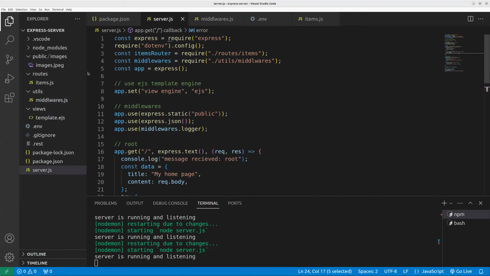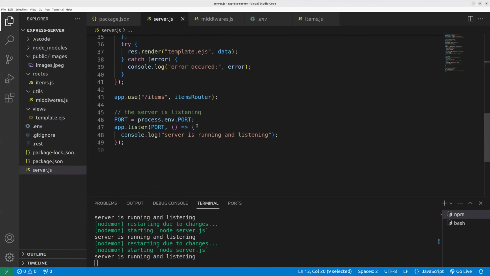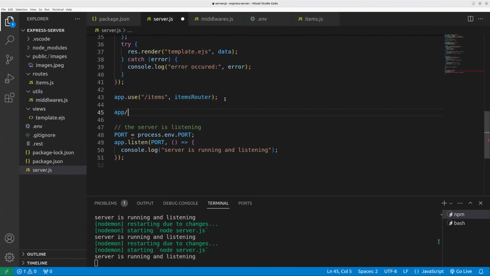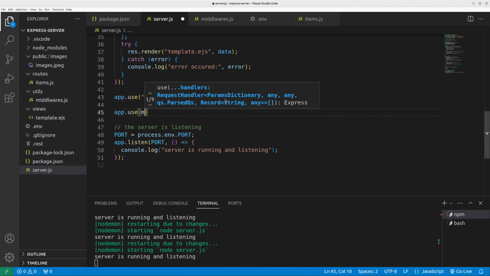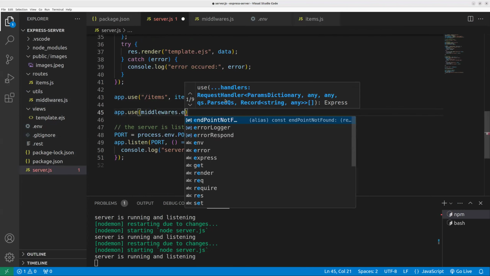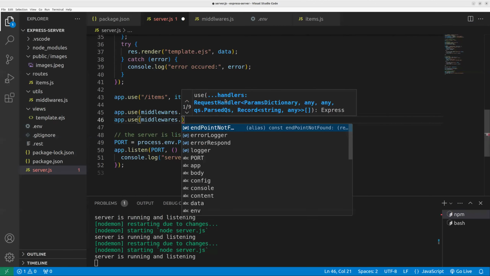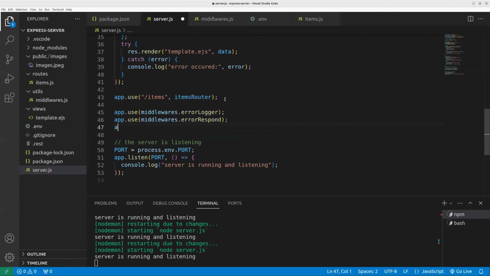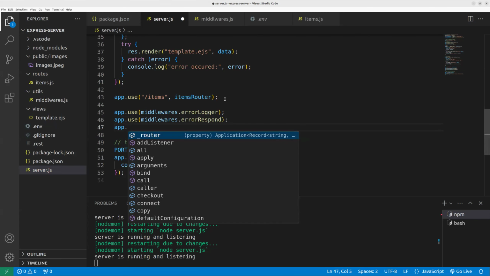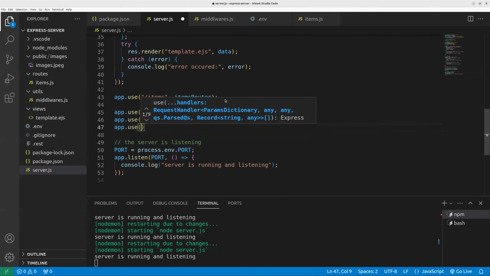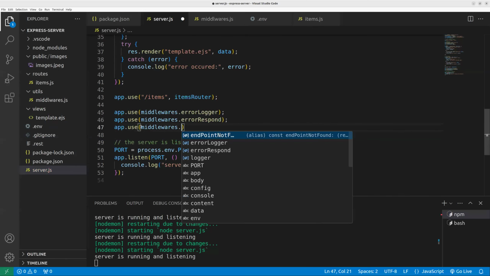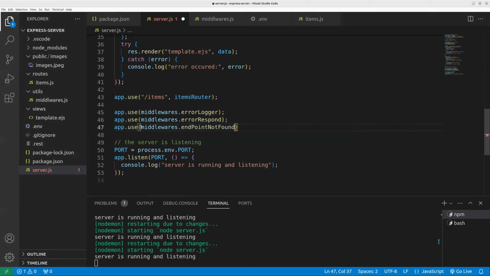So I need requests to pass through the logger every time, but when there is an issue, I want to log that. Then maybe respond to that. And finally, this is the last resort, the last station of our request.